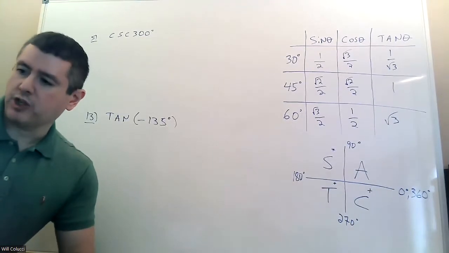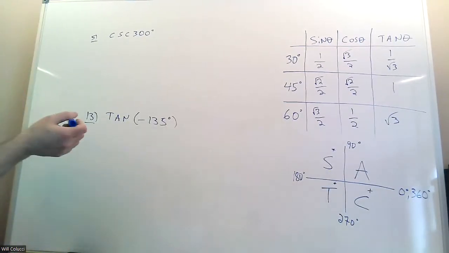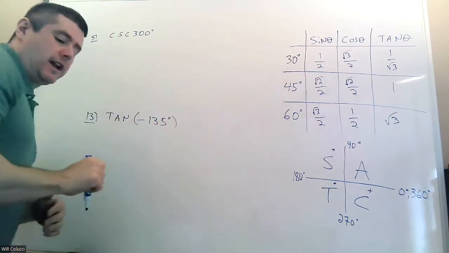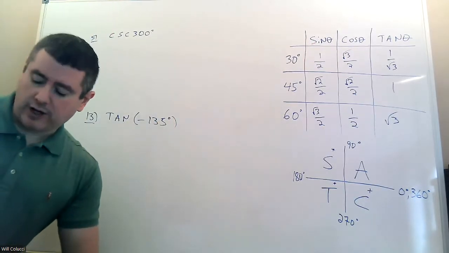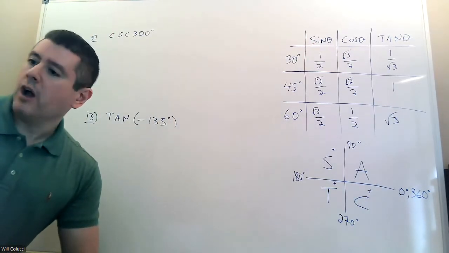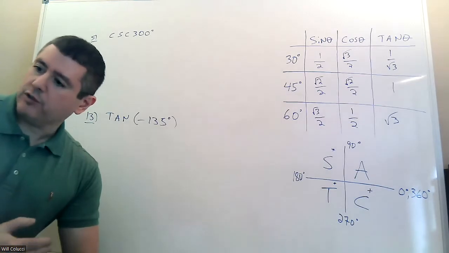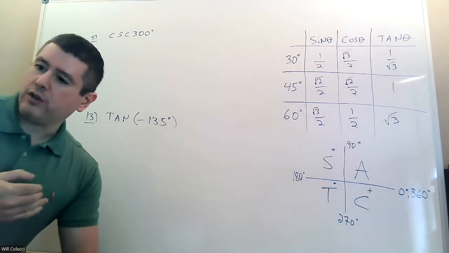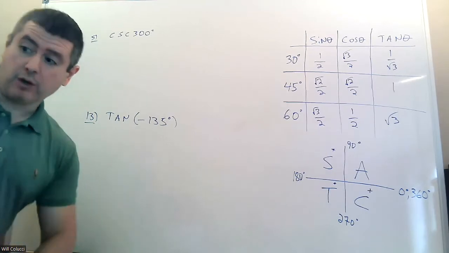Okay, I picked two more. I'm kind of jumping around a bit because I want to do certain things. Cosecant is not there. It's not one of the main three, right? Sine, cosine, and tangent are. You always use those three in order. You don't need a chart for cosecant. You should be memorizing nothing with cosecant. All you have to do is find sine and flip it over.